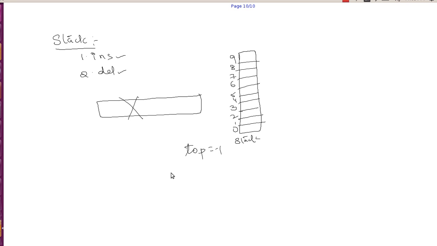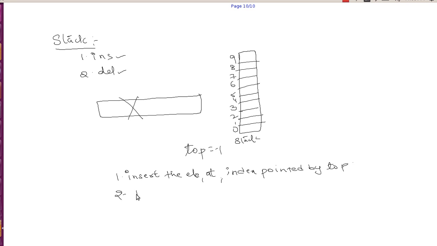Now my first logic is that I have to insert the element at the index pointed to by top.